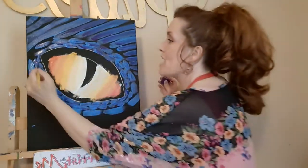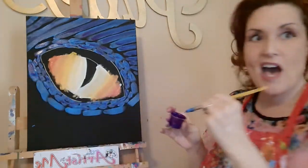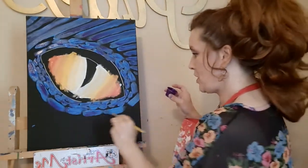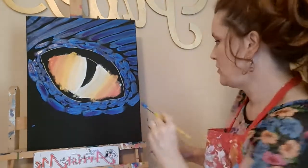Okay, now I'm gonna get my purple. And I just go, and swipe. Oh, I missed. Try again, swipe. Okay, now we're done. Ooh, okay. Ooh, that one was too much purple. Okay, now I can do another row.